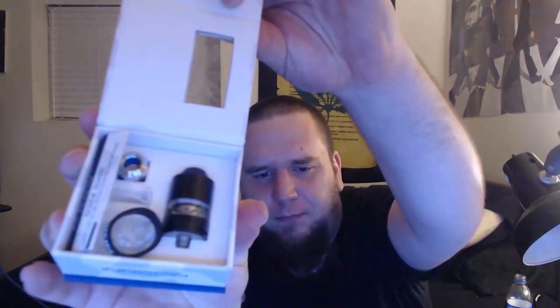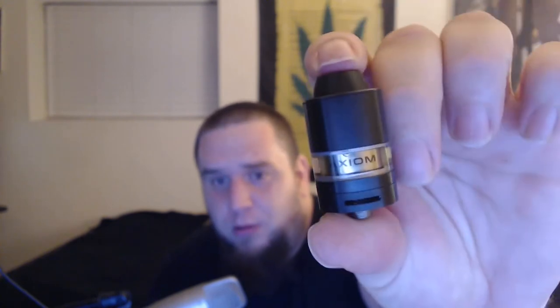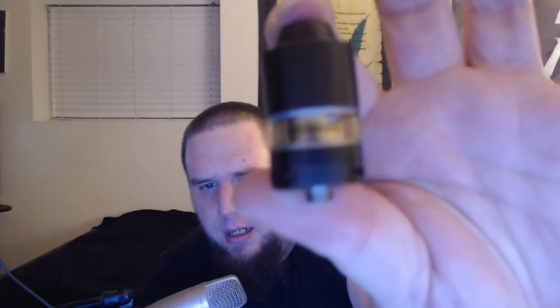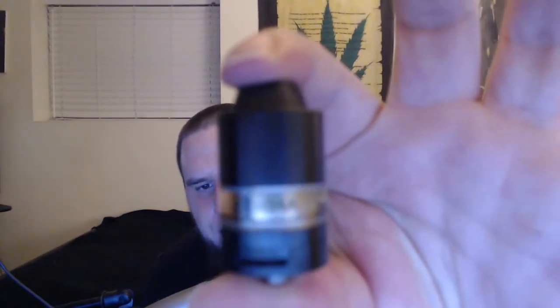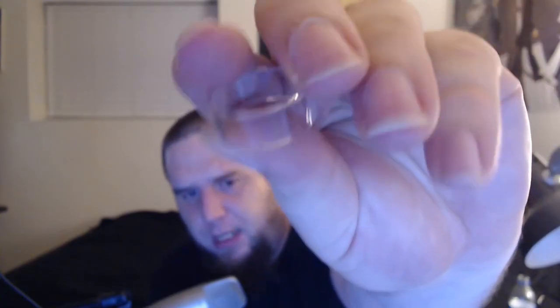As you can see, we have the usual things in the box. Of course we have the tank itself — this is the bad boy. It is very small but let me tell you something, he is a grower not a shower. Very sleek, cool design. You can see 'Anakin' written directly on the coil and 'Axiom' on the other side. Very thin glass piece gives it a nice profile and it looks great on almost any mod. Also in the box comes a glass protecting ring with Anakin written on it, and of course a replacement glass piece — very thin, elegant design.